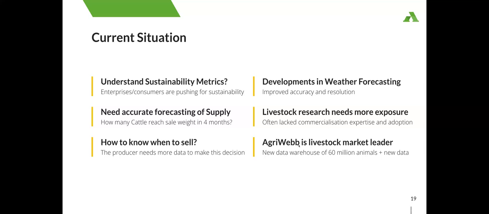And lastly, over these years, we've been collecting this large warehouse of over 60 million animals. And this is data that the research world hasn't seen before, where we've got detailed, accurate information about the animals' characteristics, pregnancy, weights, all the pasture types they've been eating, all this information. What can researchers do with this? And the privacy of the information is paramount. We're not exposing any personal information. We're not even exposing geolocations. But it is going to be a gift to researchers to see what they can come up with.